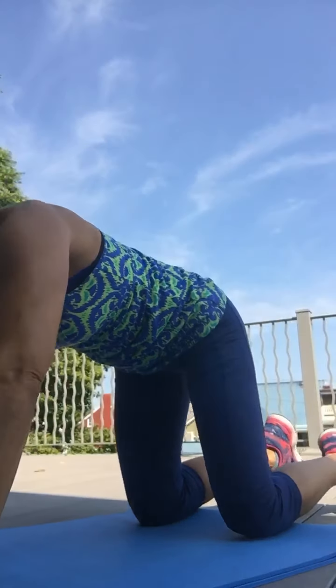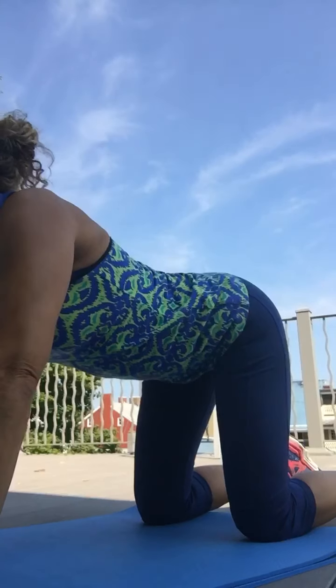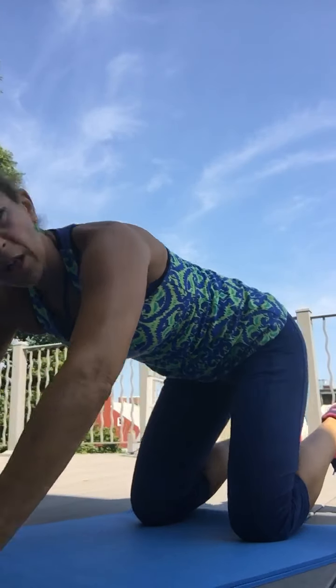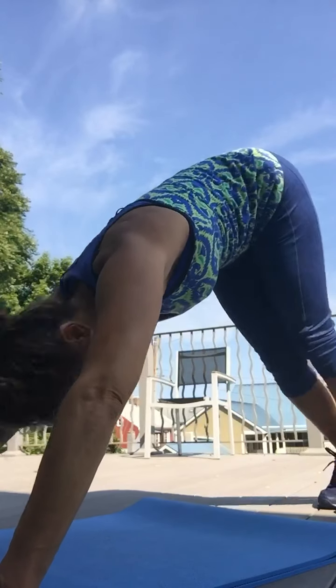Let's transition to all fours. Tabletop, we don't need the band anymore. So hands under the shoulders, knees under the hips, take a couple cat and cows. Feel that release. That breeze feels nice. And then from here, let's turn our toes, come all the way up into a down dog. Pedal out those legs, push through the hands, give your head that little shake out.